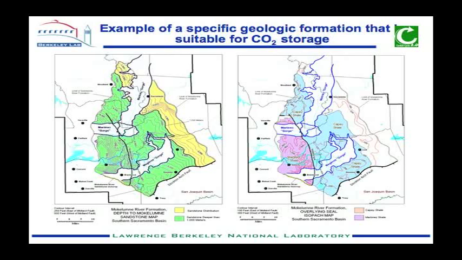This is Fairfield, this is Vacaville, Concord, Walnut Creek, and Antioch here. And then this is a sandstone formation called the McKelvey sandstone. And it's contoured in terms of depth. The depth of this sandstone is over 10,000 feet on this side and goes up to about 3,000 feet on this end. This is part of it that's less than 1 kilometer below the surface, so wouldn't be a target for sequestration. And then at shallower levels, there are shale units that would be relied upon to hold the CO2 down.